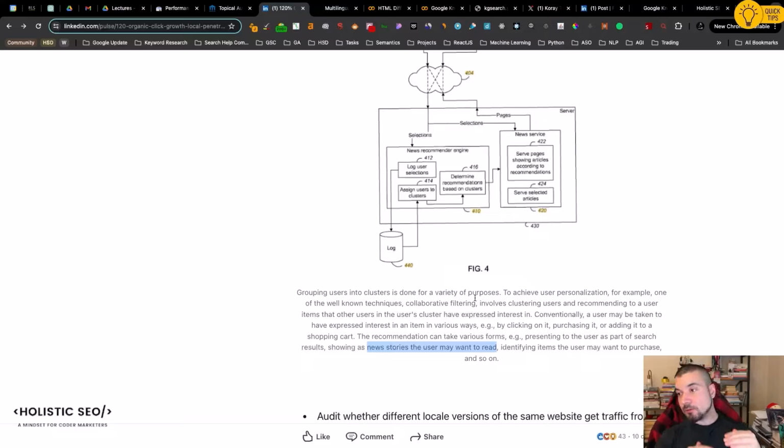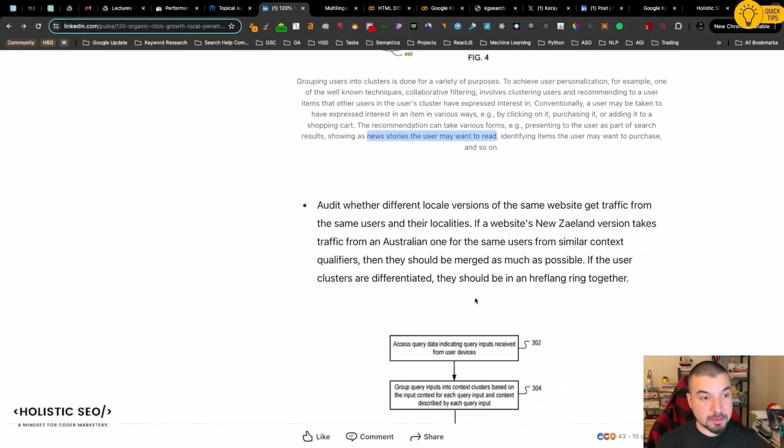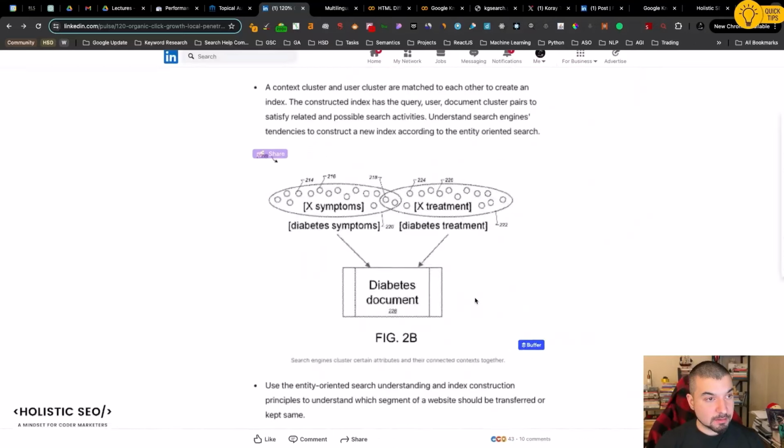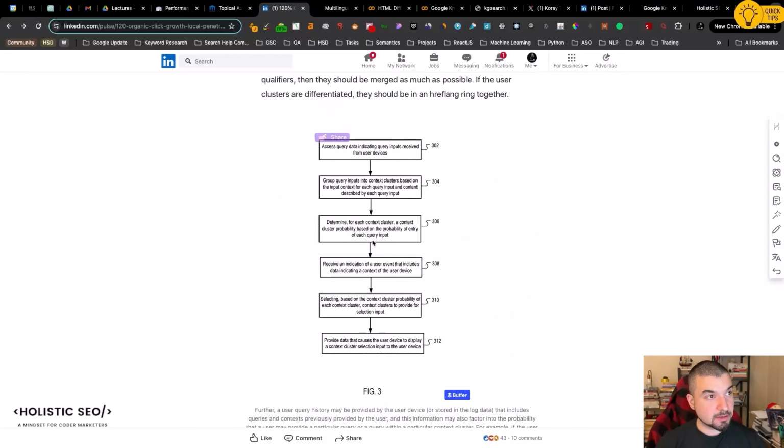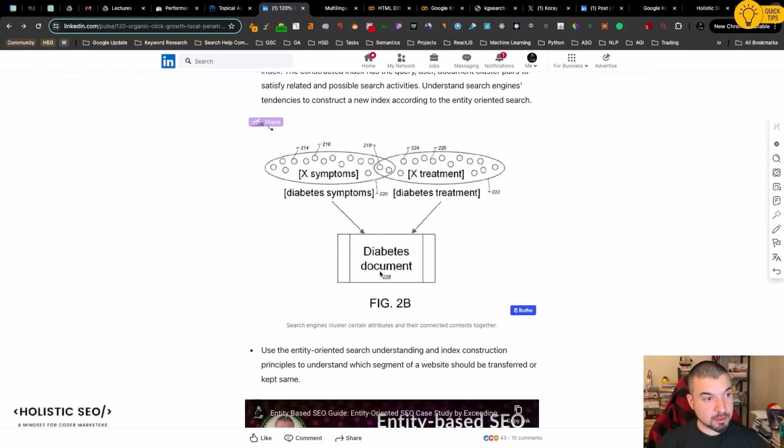And if the search engine sees that users from Canada and users from Australia both prefer different versions of the same website, it will be multiplying your authority even further, and you will be harder to beat. And here too, this is something that I also touched on in my presentation. Again, here you see the query data has been used for clustering the users. I suggest you check it. I won't deep dive.